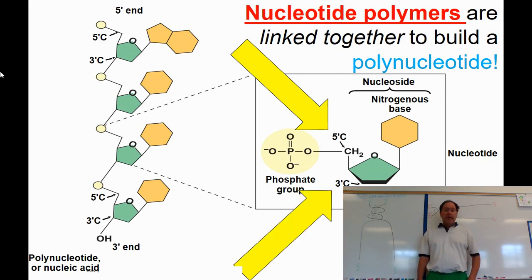The key here is that you can count the carbons, as we've done before, starting at noon or 12 o'clock and going in a clockwise fashion, and count the carbons, and then you see where the number 3 carbon is. They call it the 3' carbon, and then you can see the 4th and then the 5th, the 5' carbon, which we have yellow arrows pointing to here.